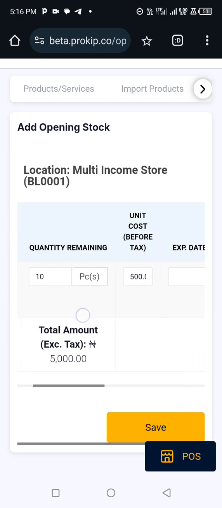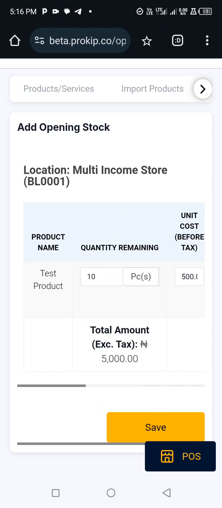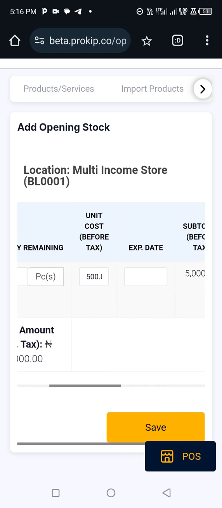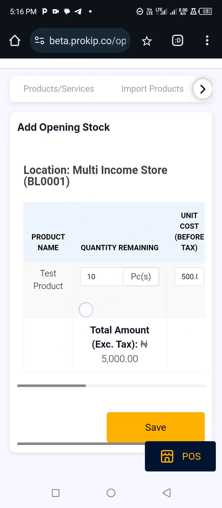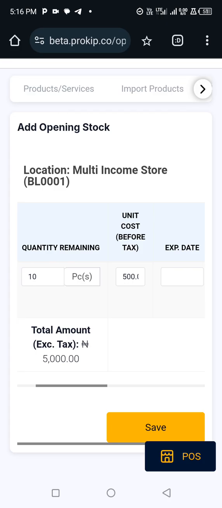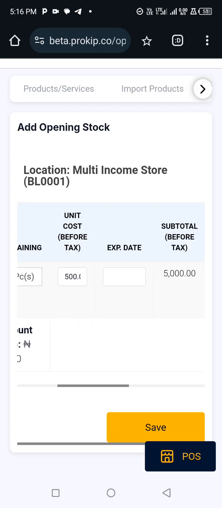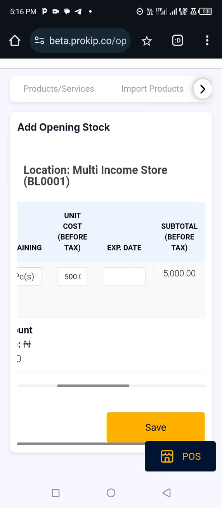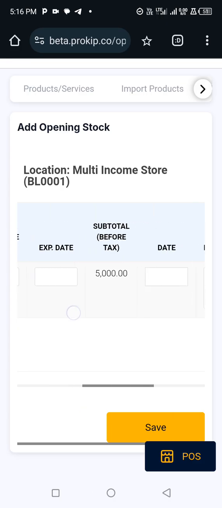You put the quantity there and click elsewhere for the system to calculate. Whenever you key in any number into the system, you click elsewhere, click a blank space for the system to calculate. So if the product is a product that has expiry date, you can click on expiry date here, and then you put the date in.